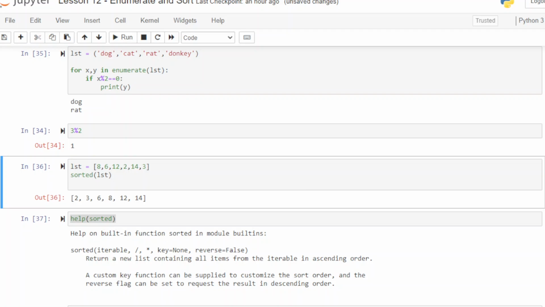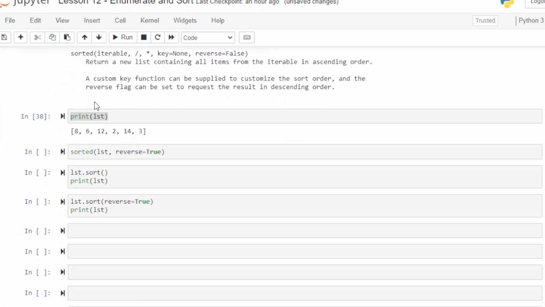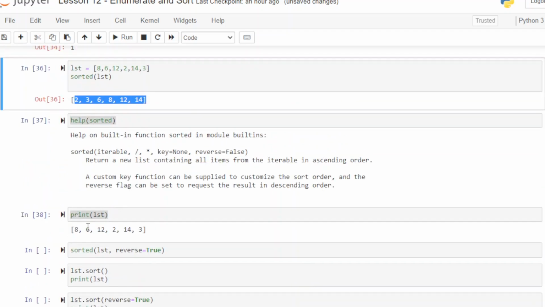It's basically a function I would have to build, but it's the same concept as what we were working on before, except this is pre-built for us. We got a function, we got a name for it, and we're sending it a value. Now I want you to notice though, if I print list, the list has not changed. Even though it came out sorted here, the list itself had not changed. So we go up here, it's sorted. Down here, it's back to the way it was.